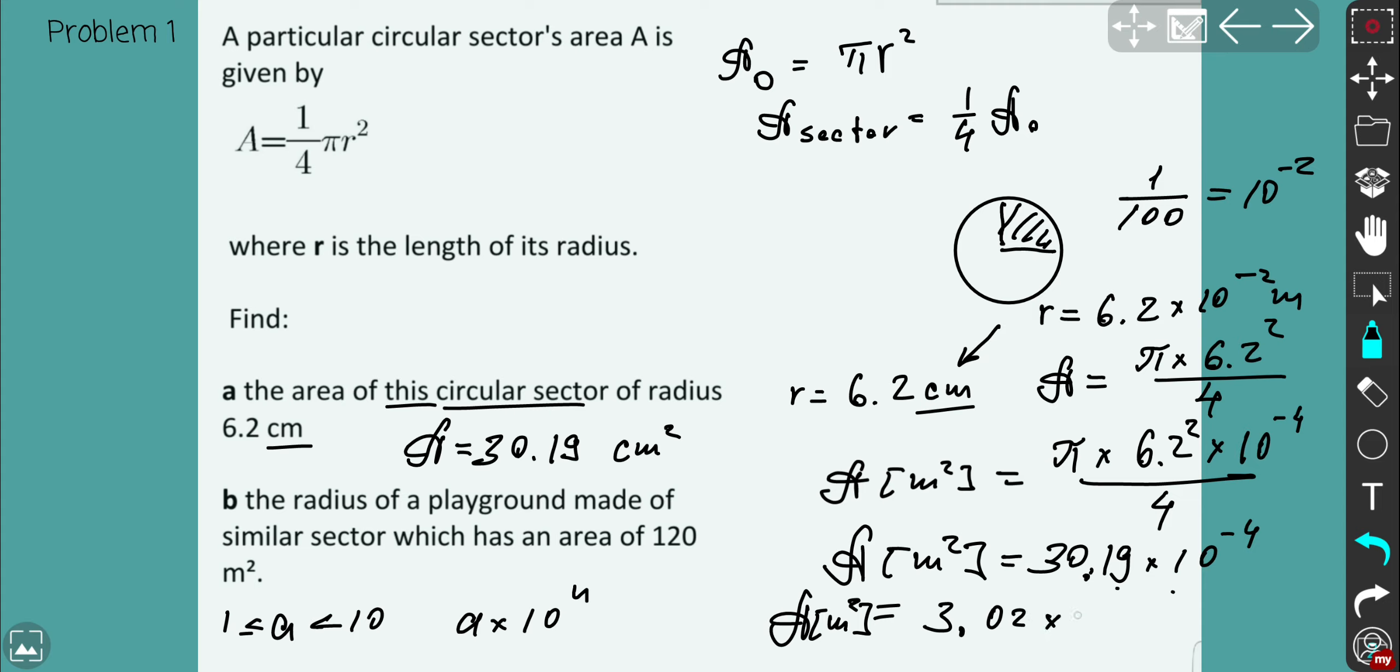And in this case, 10 is going to be... So you grab basically... So what do you actually did? You divide by 10, right? So now you need to multiply by 10. So what it means? It means that you grab one unit from there on the top. So if you want to convert back, right? If you want to convert back, so it simply means you need to grab one unit from there and transfer like decimal point backwards. It's going to be 3.02. And now you've got instead of negative 3, power of negative 4. I hope you understand how it works. So that's basically transformation and conversion units.